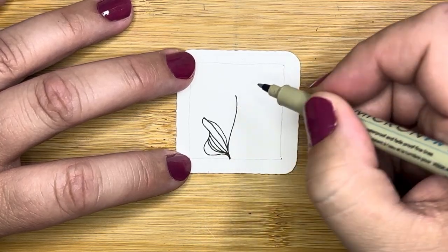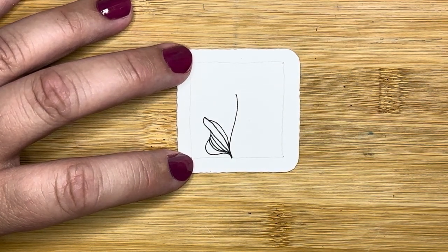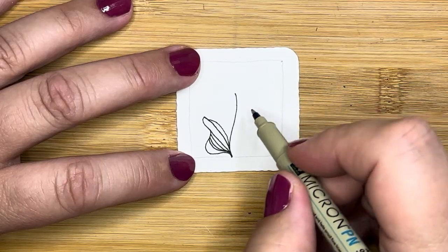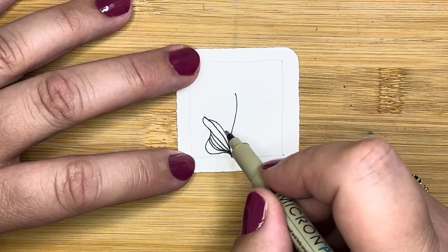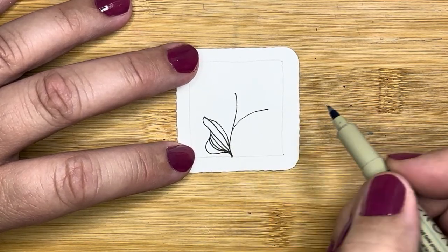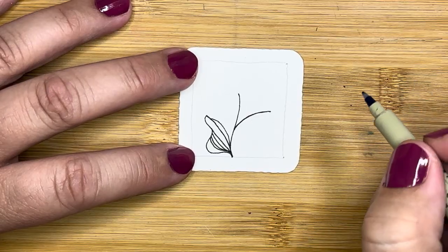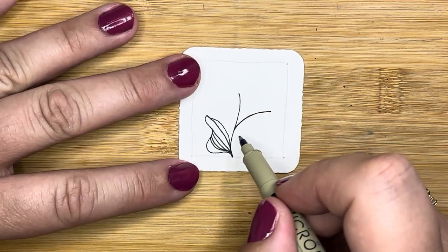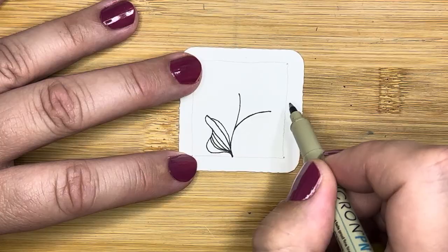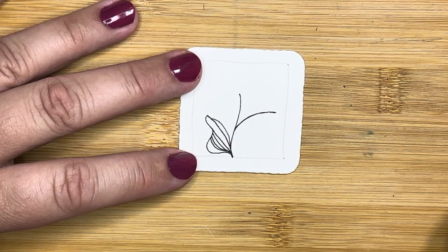And I'm gonna go up it and give a stem that just kind of goes up, not all the way to the top, but up a little ways. And then I'm gonna come down to maybe halfway into this first little leaf, and I'm gonna make a curve that goes out this way. I'm trying to use up some space. So I have this whole corner here to play with. So I really want this to reach out and go almost to the edge, almost to where this frame starts.